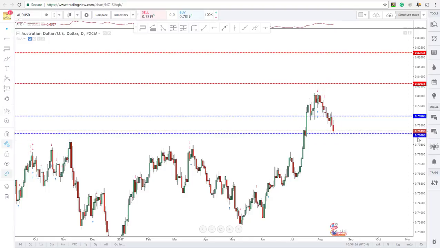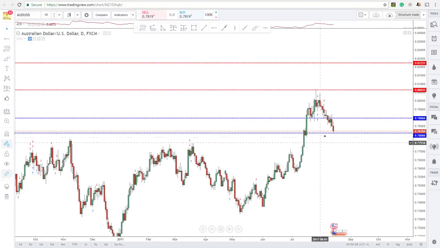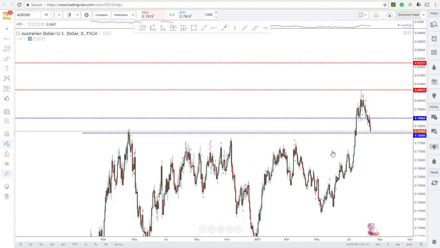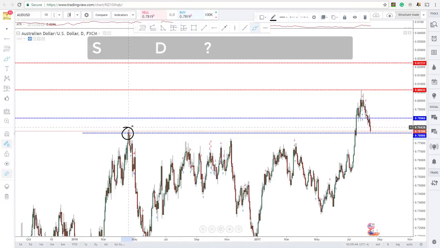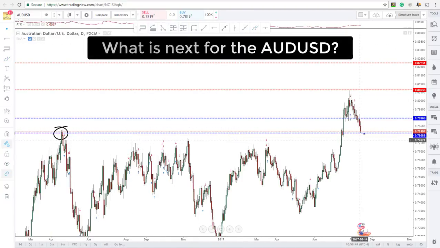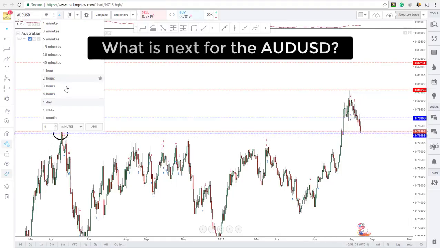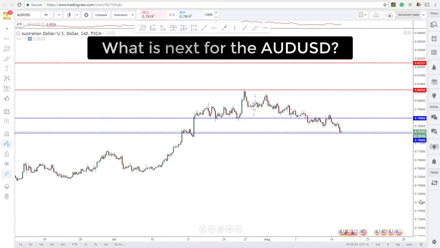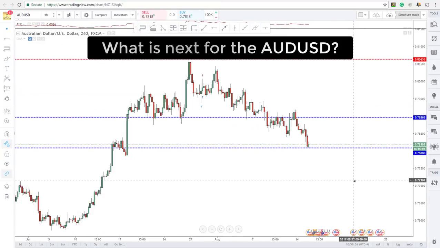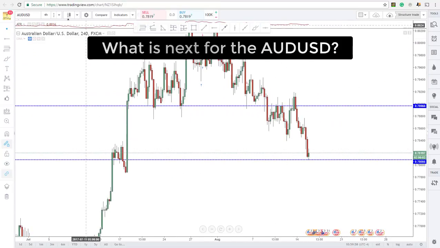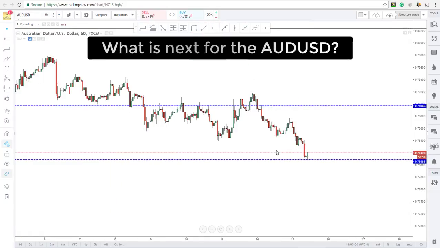So for the Aussie dollar, what we're going to be taking a look at is where the market is right now, which is a major level of daily resistance that could turn into support. As the market keeps pushing down here, we'll be looking for an opportunity to go long at this level. Let's drop down and see if we're getting any kind of opportunity on a trading time frame. Nope, it's a little bit too early here, guys, to be looking for any type of trading opportunity.